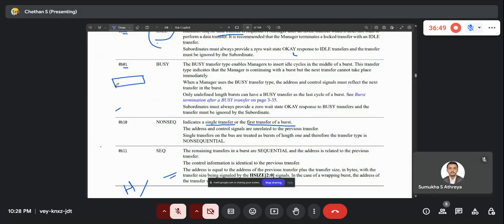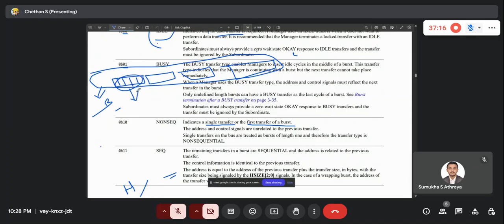Burst is basically transfers going one after the other. How many transfers are going is said by the burst size, which is represented by HBURST. How many bits you are transferring inside one transfer is represented by HSIZE.